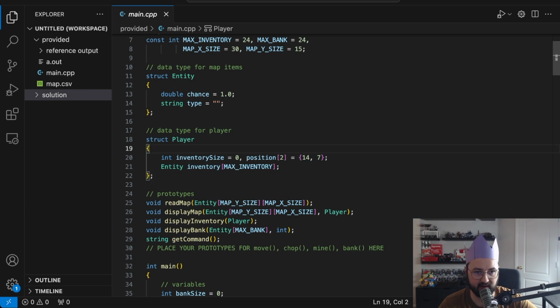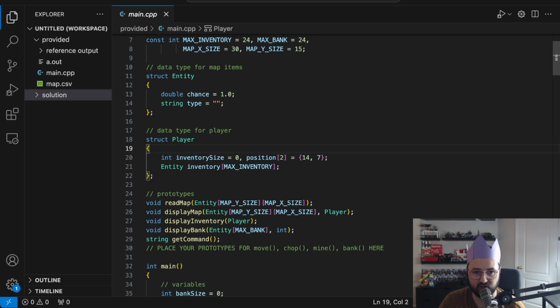First, within the player data type, we have this inventory size, which is an integer. And that simply is keeping track of how many items are in this inventory, which we will be adding items to later on. We also have a one-dimensional array with two elements inside of it, those elements being the XY position of the player.